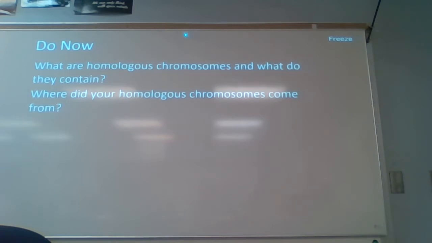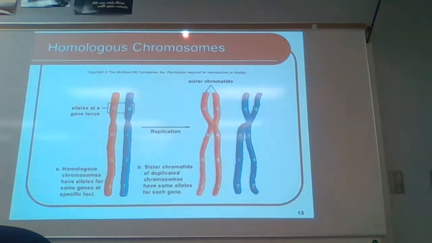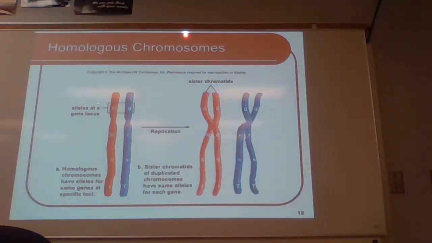Because we're getting into our genetics unit, and so hopefully very familiar territory in notes today and tomorrow. And your homologous chromosomes, yeah, half of them come from your mom, right? One half of the pair comes from mom, the other half of the pair comes from dad. So we call those different versions of genes alleles. So we've already used some of the terminology that we're going to go over today.